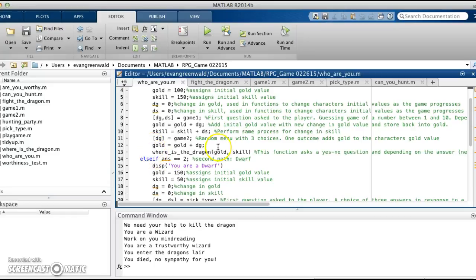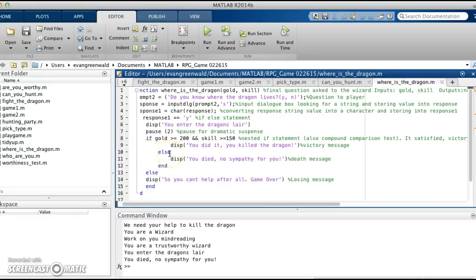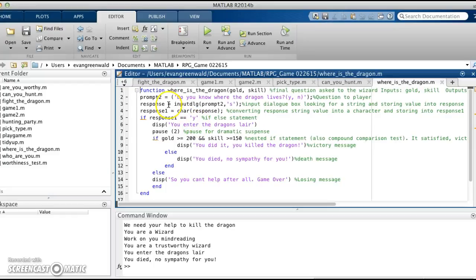Finally, we go to where's the dragon, which is a nested if statement. First, the player is prompted, do you know where the dragon lives, which is answered in a yes-no question. If the response is yes, then there's a nested if statement that will compare the gold and skill values using a compound comparison test.